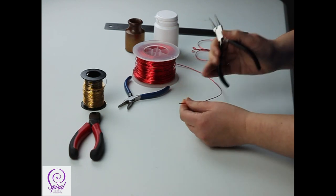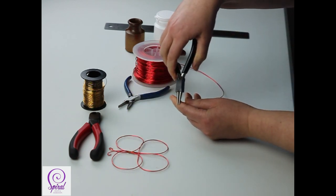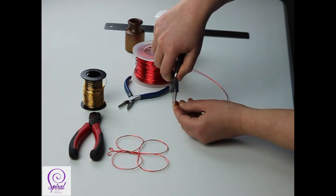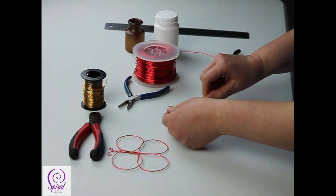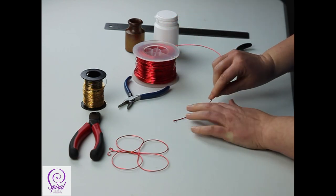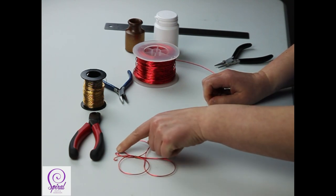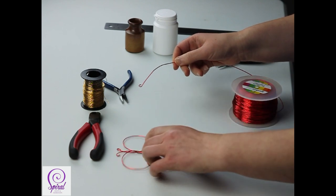I'm going to start with the end of the wire and we're going to make the first antenna. I want quite a big loop so I'm going to go halfway down the pliers. I'm going to make sure there's not too much sticking out and just wrap the wire. You can take it off and carry on wrapping - just rotate like that so that we've got that kind of shape made for the antenna. I'm going to wrap it a bit further because I want more of a loop. So there we go, I've got a nice antenna. Flatten it out a little bit.